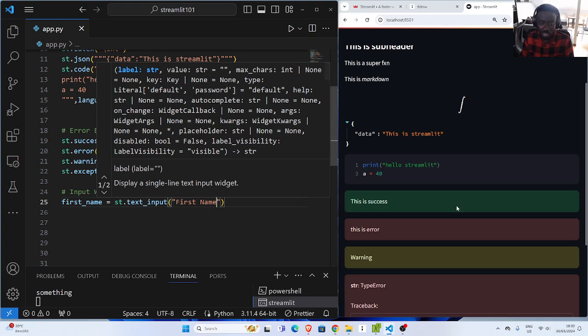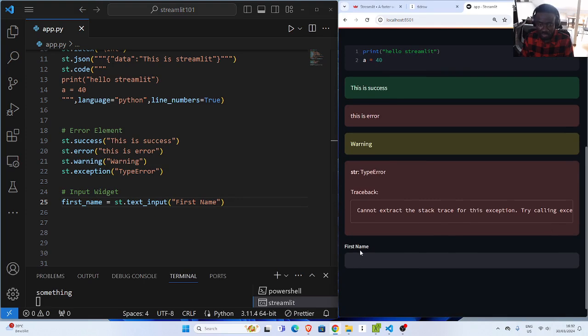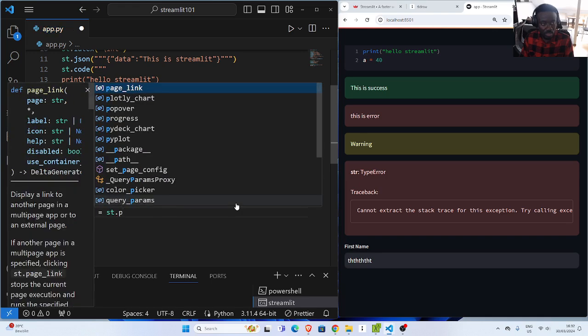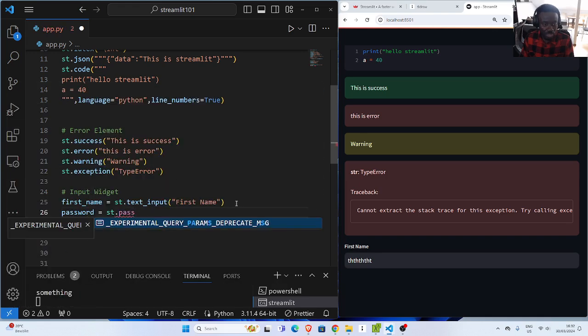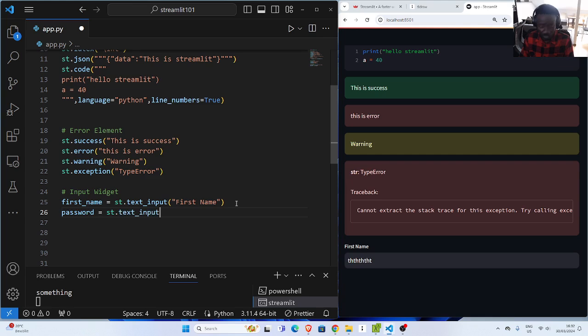Right, so if I go back here and I go down, there we have first name, I can type in something and it's working, right? And you can also change it to a password element. So let's say this is password. So there is no password input, but you can use the text input for password.